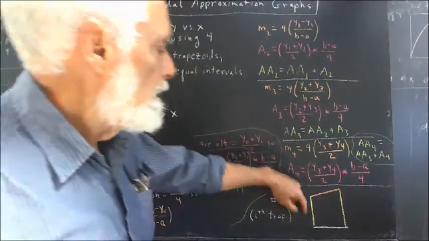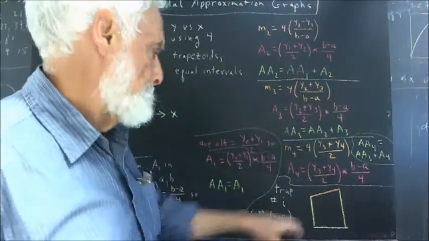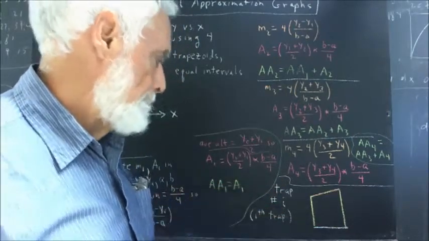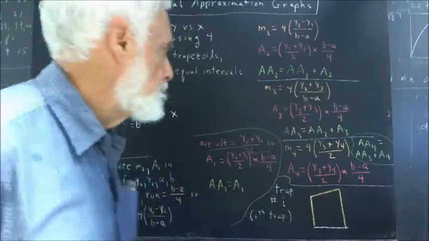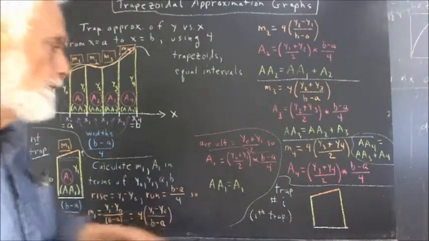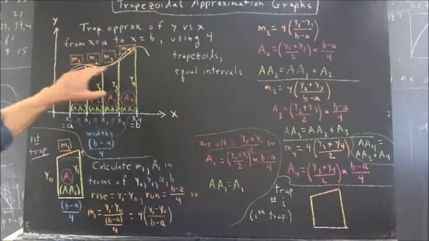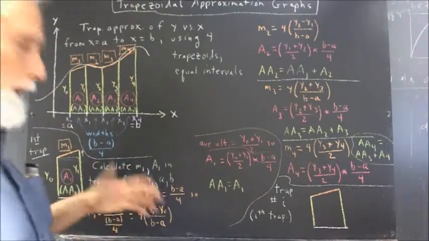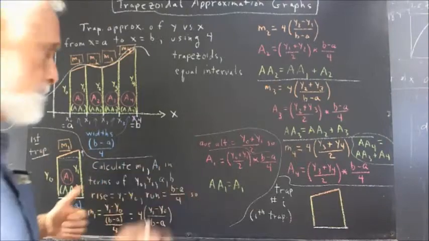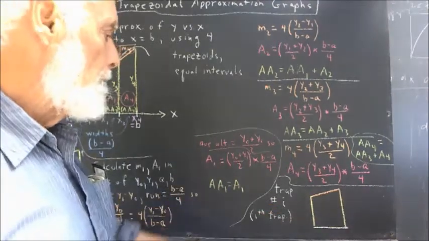We want to label the altitudes and the width of trapezoid number I. That is the ith trapezoid, whether I be 1, 2, 3, or 4. I stands for the number of the trapezoid. In this case, it could be 1, 2, 3, or 4. Later, if we have n trapezoids, it could correspond to any number from 1 to n.